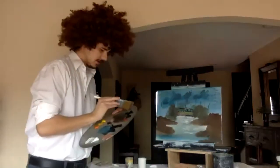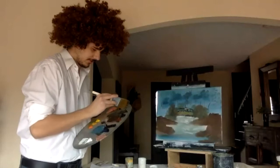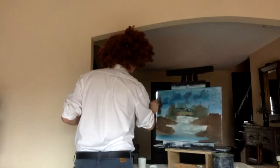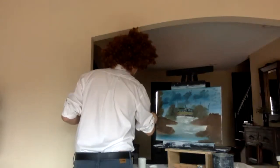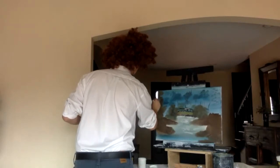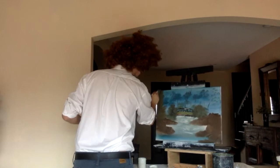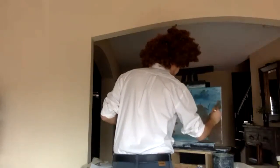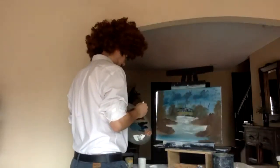Let's take that same brush and a little bit of the sap green and some dark sienna to that. Pull it in one direction. And up here, let's put a happy little tree. You know me, I always have to have some sort of happy little tree in the back. And this one just goes right off the canvas. And let's put another one on the other side. Just comes all the way around here. Again, not worrying too much about detail. Just making some very general decisions.